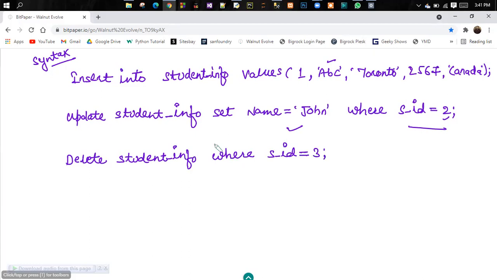So just put a semicolon sign. After writing this query, the record will be deleted from your table.